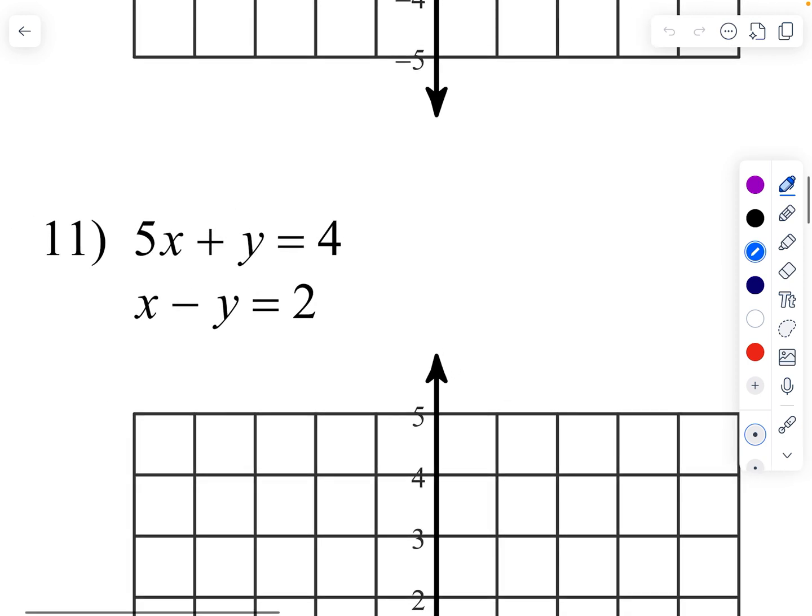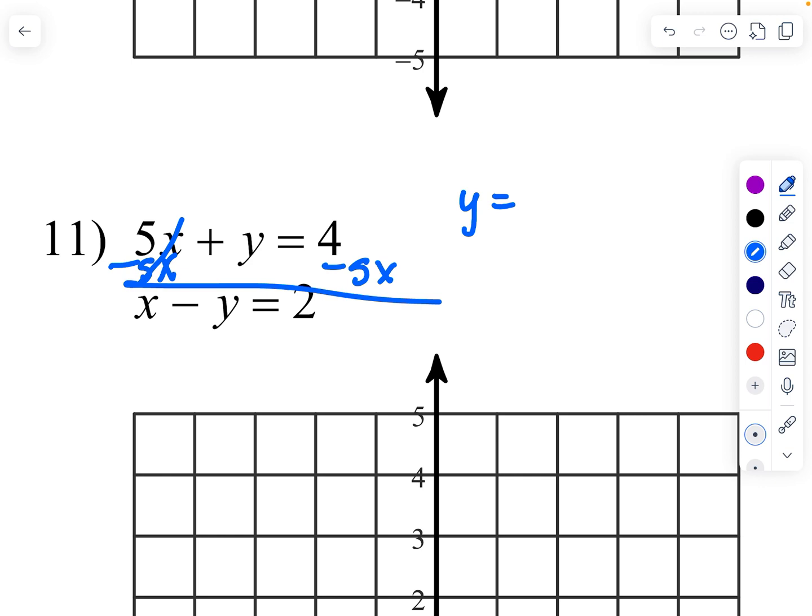So in the very first one, we have 5x plus y is equal to 4. So I need to get this y all by itself. So the way that I would do it is by getting rid of the 5x. And since that 5x is being added to the y, we're going to get rid of it by subtracting it on both sides, which is going to cancel that out. So now all we're doing is rewriting everything. So y is alone. Now, it is not incorrect to write 4 minus 5x. However, if we wanted y equals mx plus b, it makes sense to write the term with the x first, so negative 5x, and then bring down the positive 4. So now we are in the form y equals mx plus b.